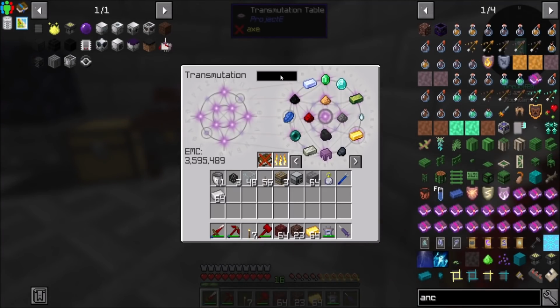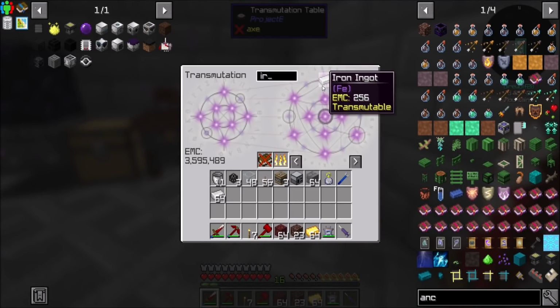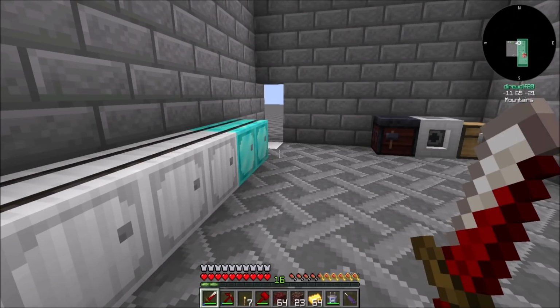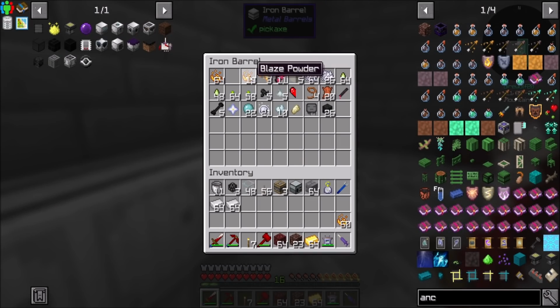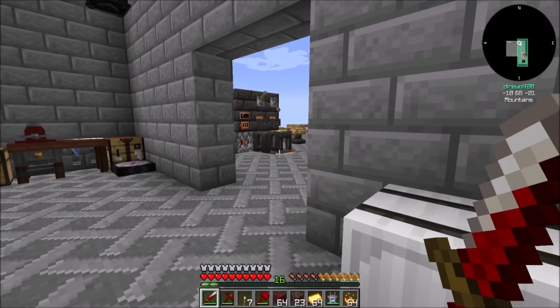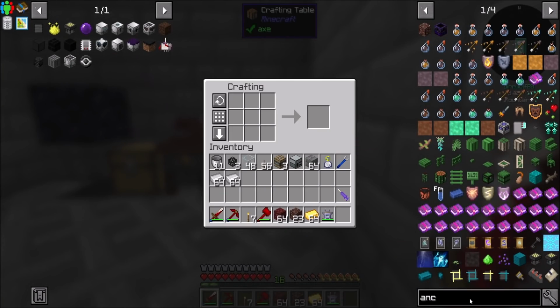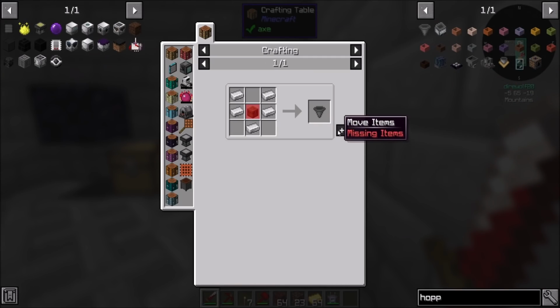I have an idea. Give me a little bit more iron. Let's get a bunch of this stuff. We can make some blazing blood. Not a problem, because we have blaze for days. Right? We pop this dude here. We get ourselves another hopper.